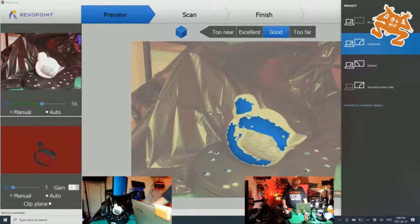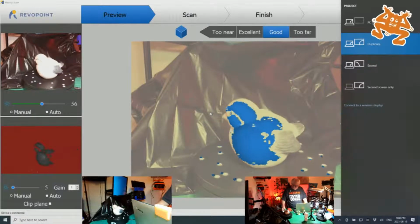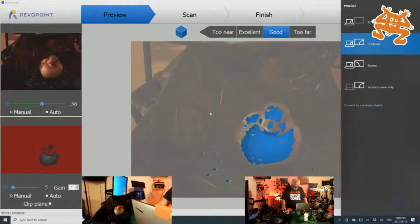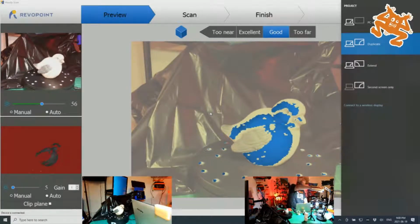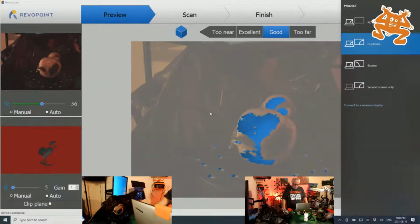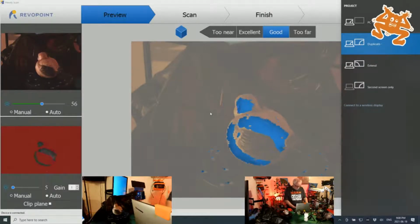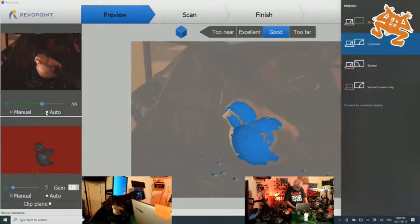Now, it may have trouble with this because his tail pieces and wings are black, but he looks pretty. See how that changes when I turn the light on and off? See how much different it is for it to see? So I'm going to see if that helps, because all it needs is infrared, because I'm not doing a color scan anyway. And that pointer has no control on this machine. Okay, I'm going to set the settings to auto.